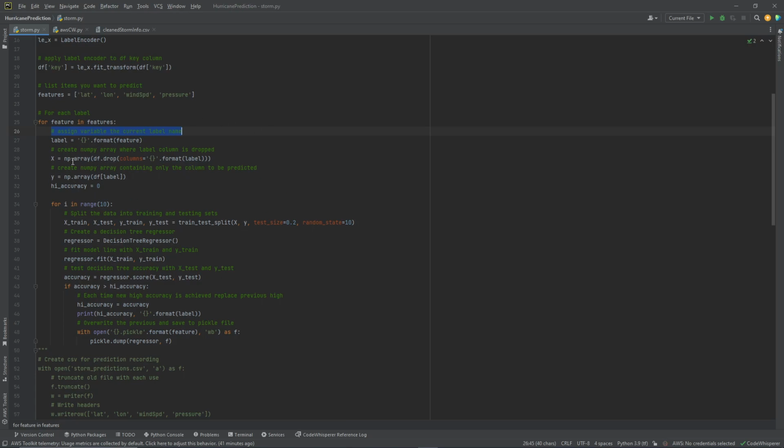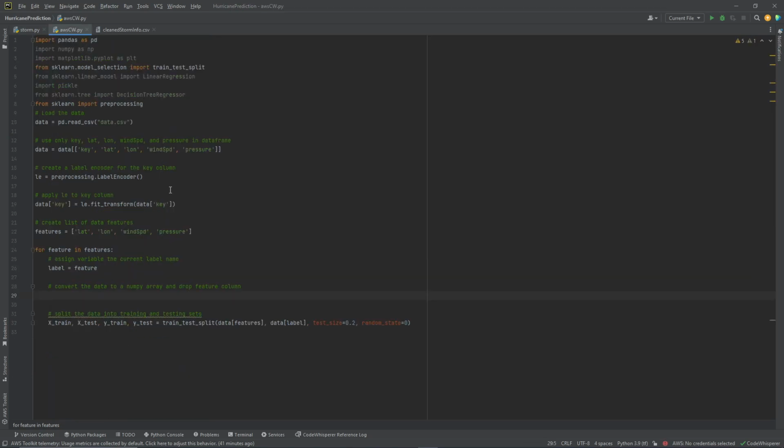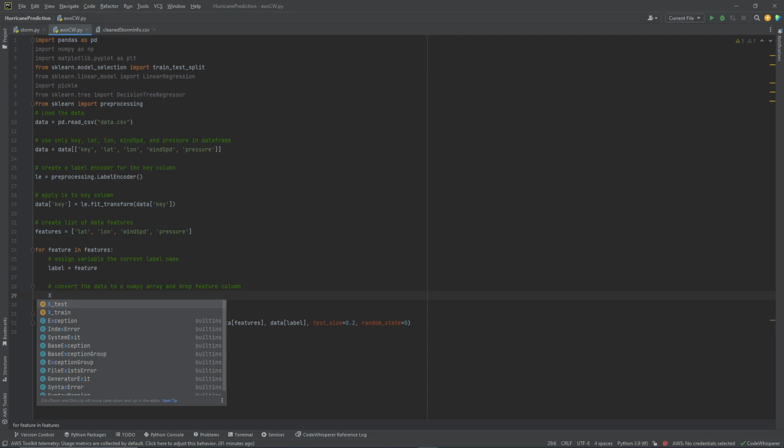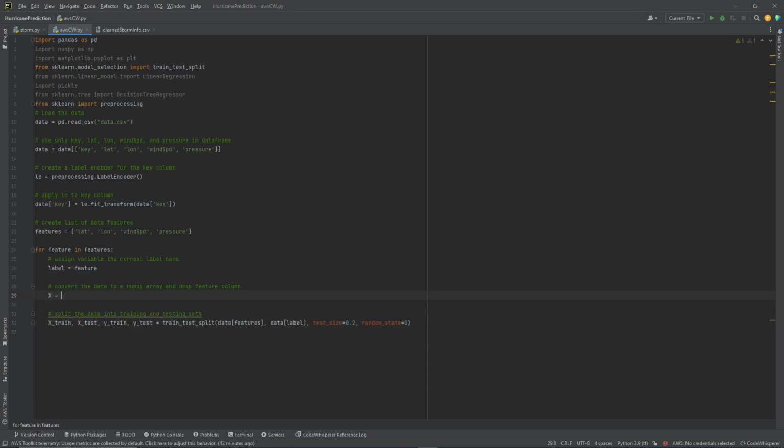So we want to do NumPy array, df dot drop. X, data dot feature dot drop. Okay, so this is close. I don't think that's right though.